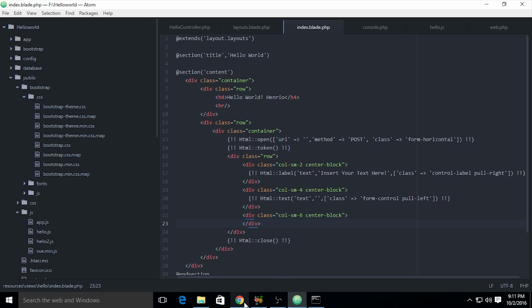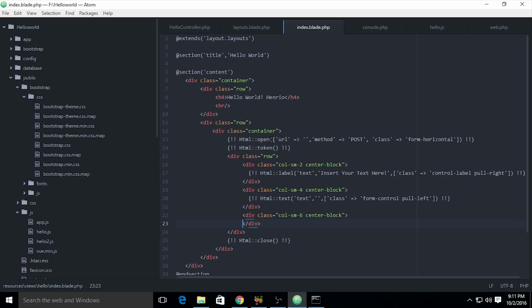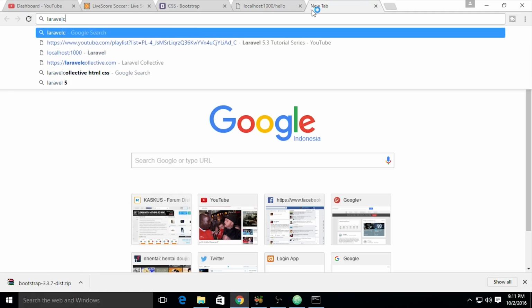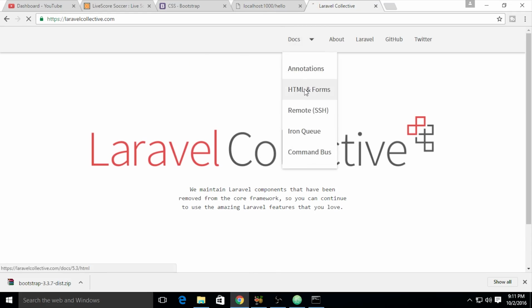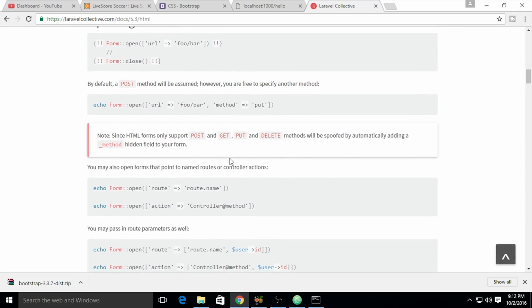Okay, I need to save and refresh. Method open does not exist. I will check on the Laravel Collective because I really forgot. You can open this. Need to find out more. HTML forms. Oh, it's form, not HTML.